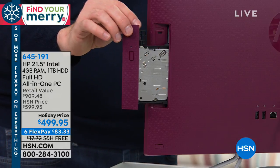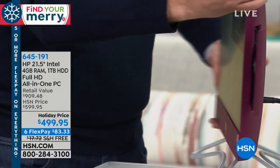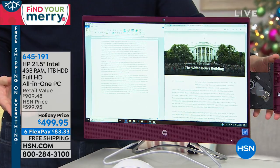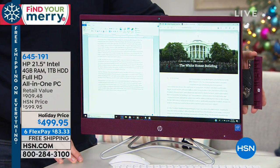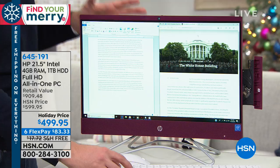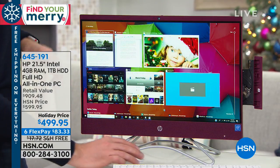So if you have all that older software or you want to watch a movie on it, or you maybe want to make your own movie, you now can do it with your brand new HP. Because keep in mind, this can store 300,000 photos. If you have everybody coming over for the holiday, before they leave, you can send everybody home with a CD or DVD of all those holiday photos. Really makes it nice to have a system that can handle DVD burning, but can also handle multitasking.